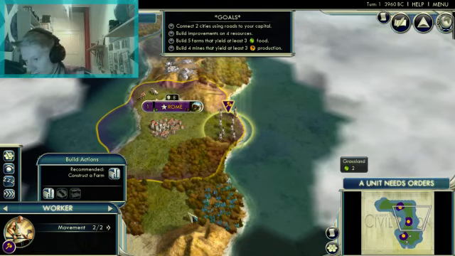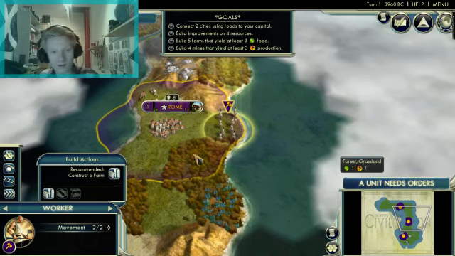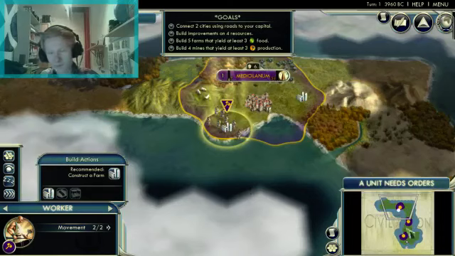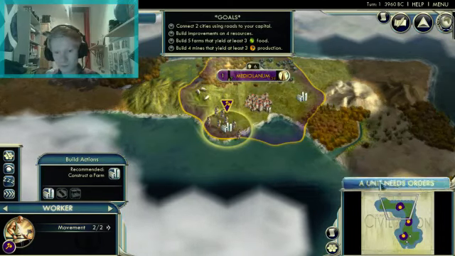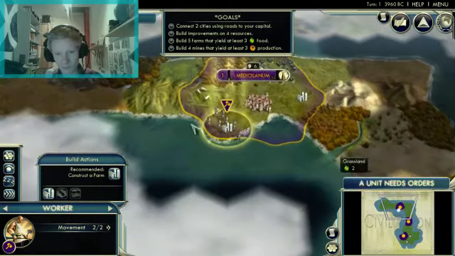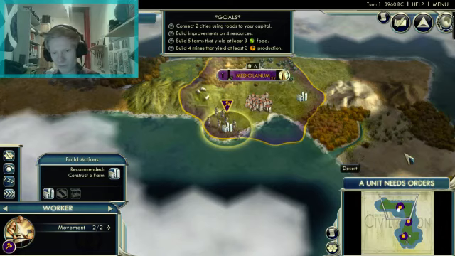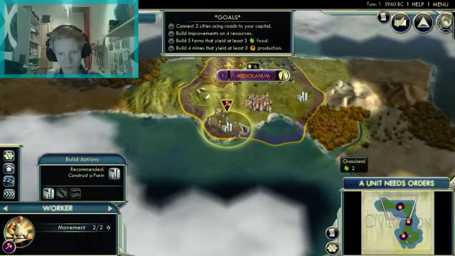What did you say? Dallas saying something. No. But yeah, I think I need to have researched sailing, which I couldn't do in that tutorial. But I can now. I guess it's Rome that's currently researching sailing. You guys want to do something? Oh, right.